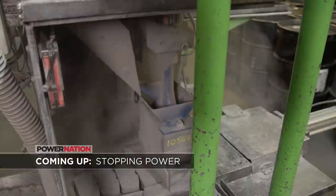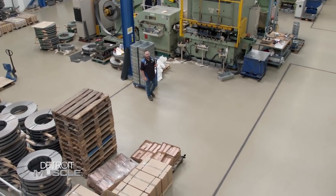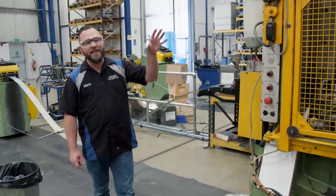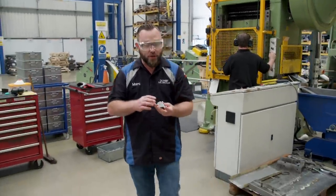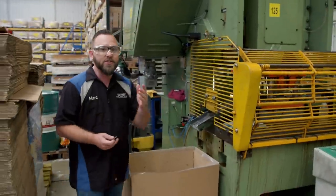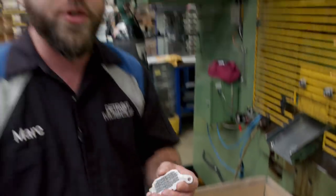Now that we've seen how those shiny rotors are made, it's on to the brake pads. We're here at the world headquarters of EBC Brakes in Northampton, England, and this is where brake pads are born. What starts off as rolls of raw steel goes into this power press, and what comes out is a brake backing plate. EBC can make backing plates for just about any application. Instead of just gluing the friction material on, EBC takes it a step further with the NRS machine, which provides a mechanical adhesion for the friction material to stick to, done at their Bristol facility.